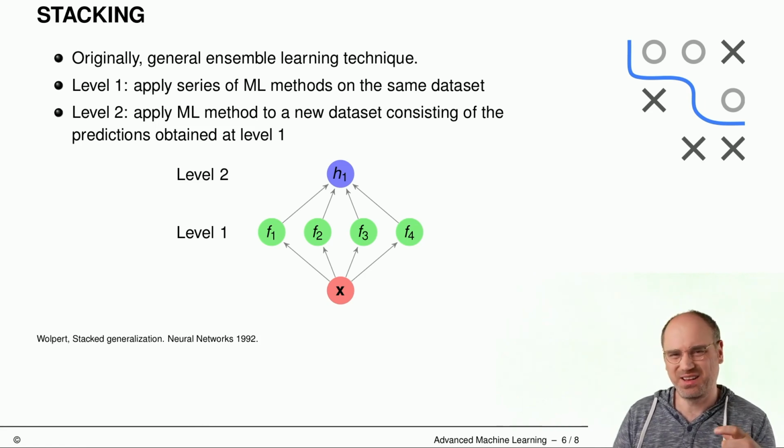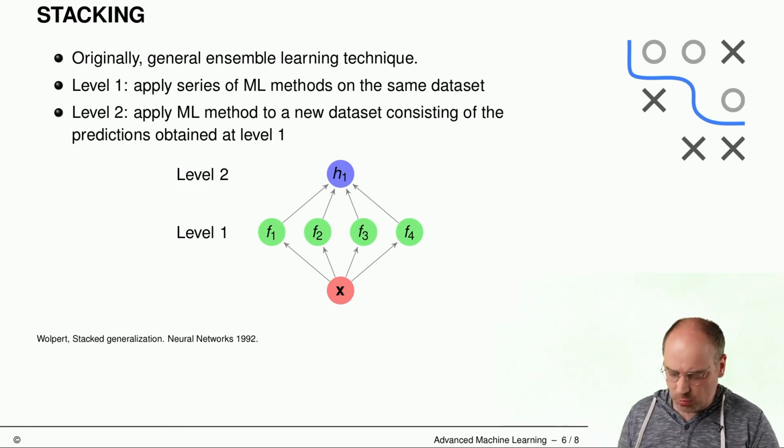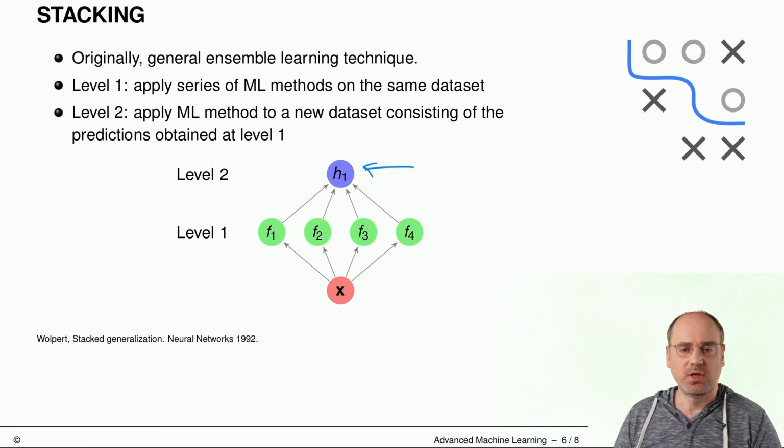So we are asking, how can we optimally combine or transform these prediction scores to end up with a loss minimal common prediction. And this is what we would call a level 2 model. So this level 2 model would combine these predictions. Okay, this is how stacking would work as a general ensembling technique to combine heterogeneous ensembles.